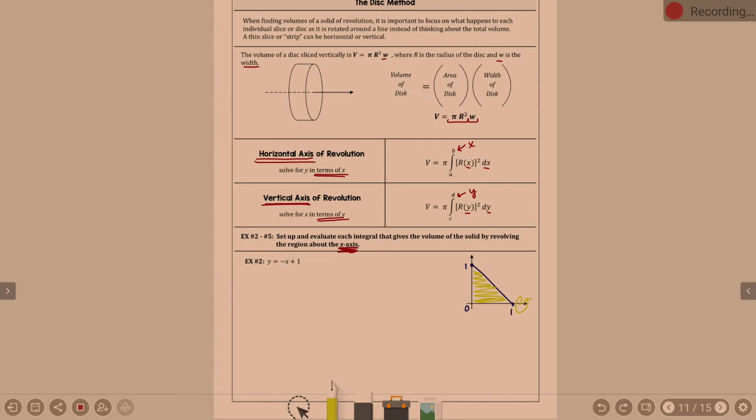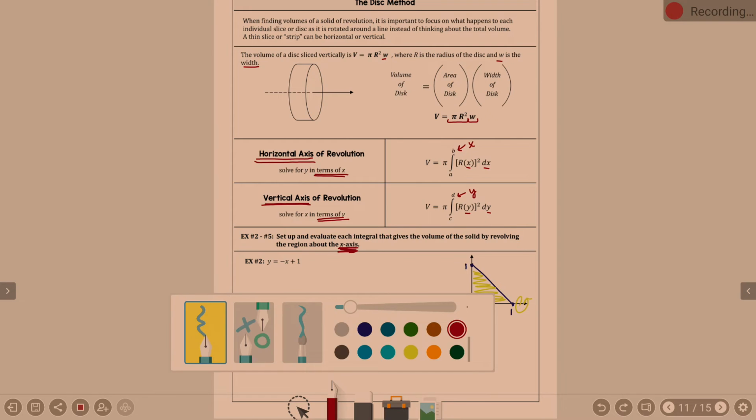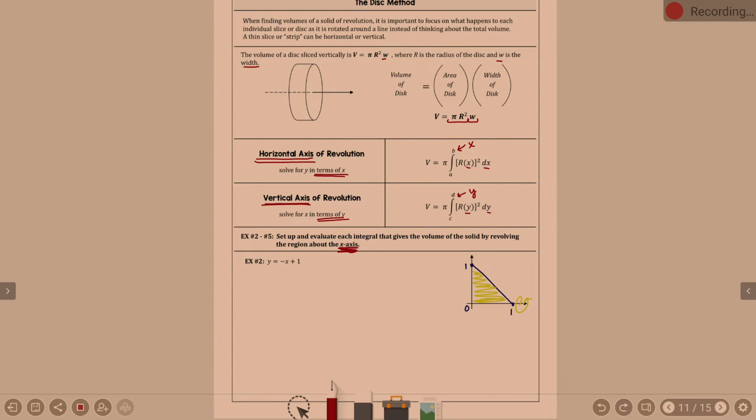So because of this, my rectangle that I'm rotating, okay, that thin strip is going to be a vertical thin strip. And that vertical thin strip, that's the strip we're going to rotate around. And so this is going to be a vertical disc, right? This is basically going to look like the cone on the other page, but standing on its side, if you will.